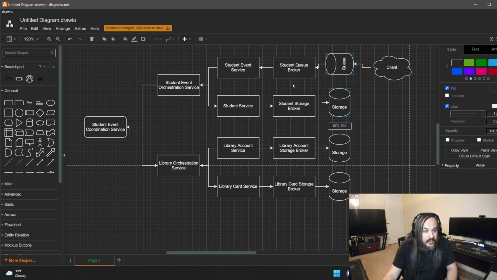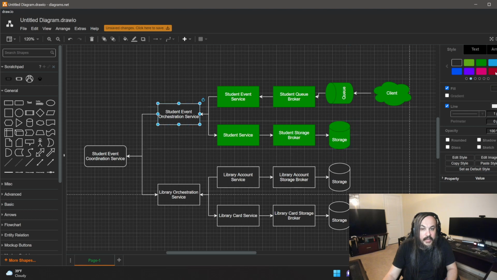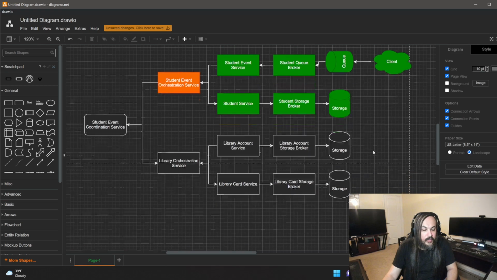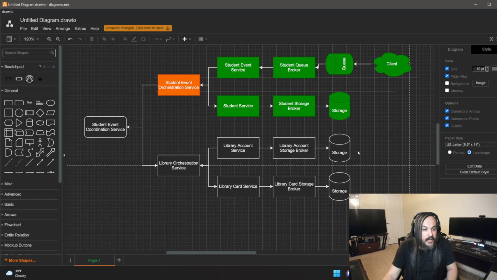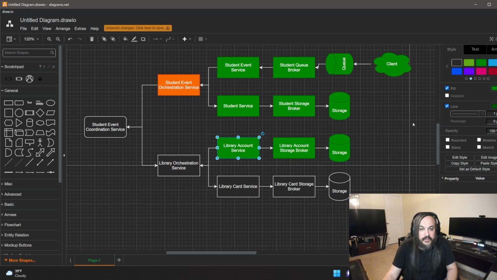So let's see, this is done, done, done, done, done, done, kinda done. All of this is done here. Just a second, green. All of these are done. This guy's done too. This guy is subject for modification, and I'll tell you what we're gonna do with it in a second. And then we have this guy and the library account here. These two are done, the storage broker, and we finished the service as well.